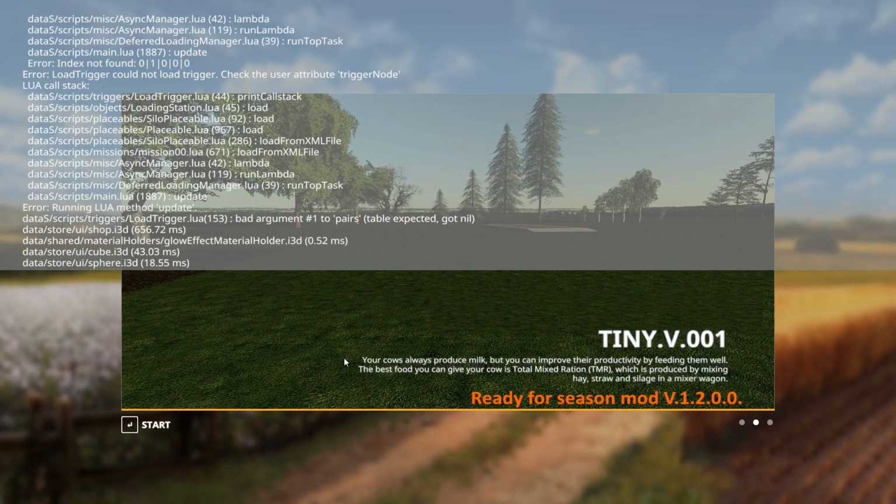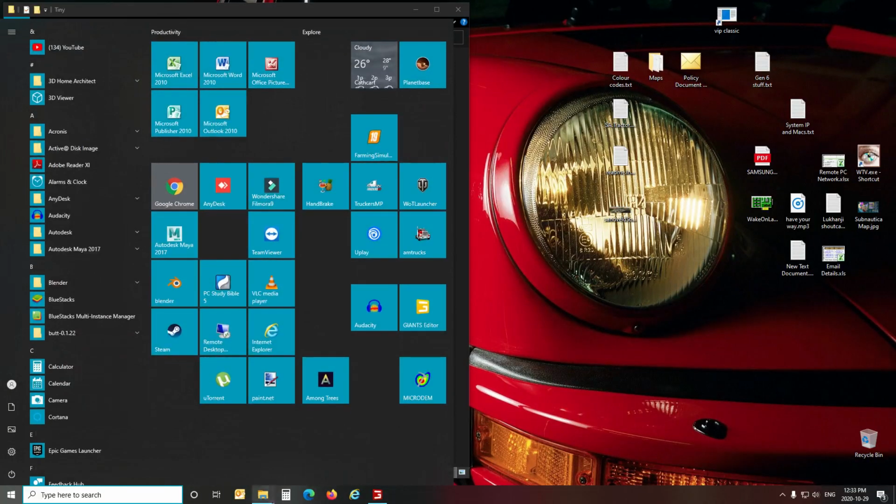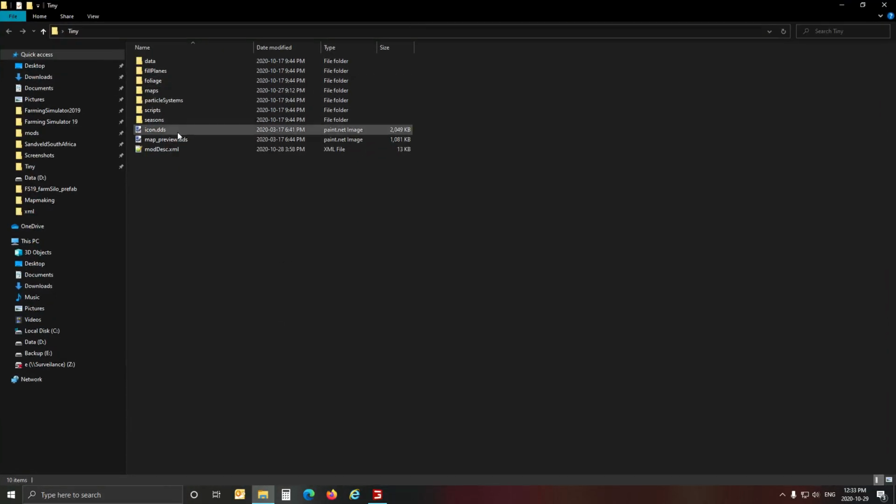Now this log is also found in your documents directory, where your mods are. I'm just trying to think. It's not the game directory, but your documents directory where your mods is. You will find the log there. Let me quickly show you that. It's much easier to show you than to talk about it.